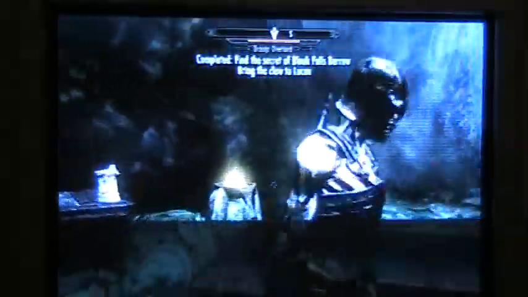Alright, the epic battle between me and the Draugr King commences. Power attack, force. Hey, guess what, Stubby? No stand chance. Oh. Brought down without him barely hurting me.